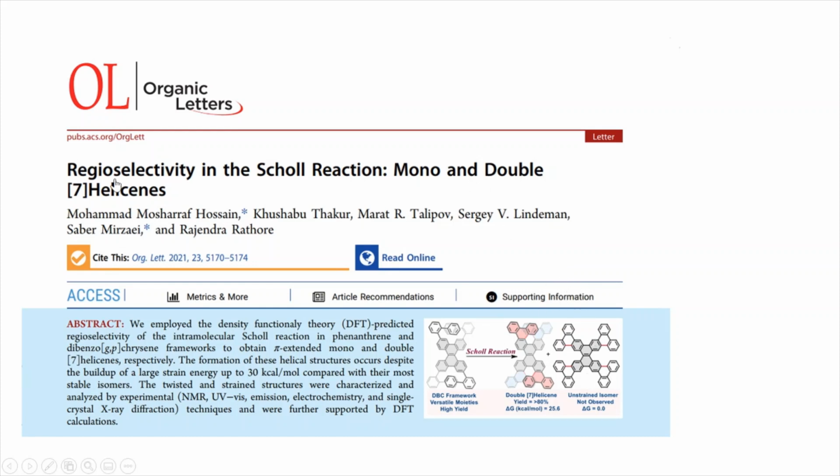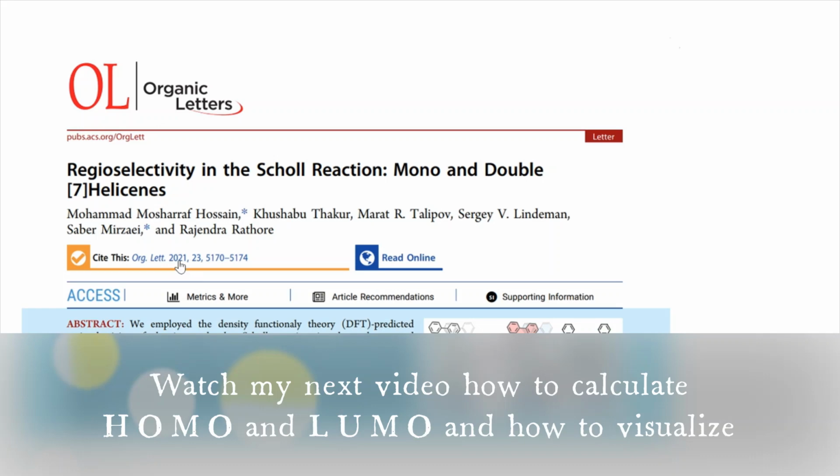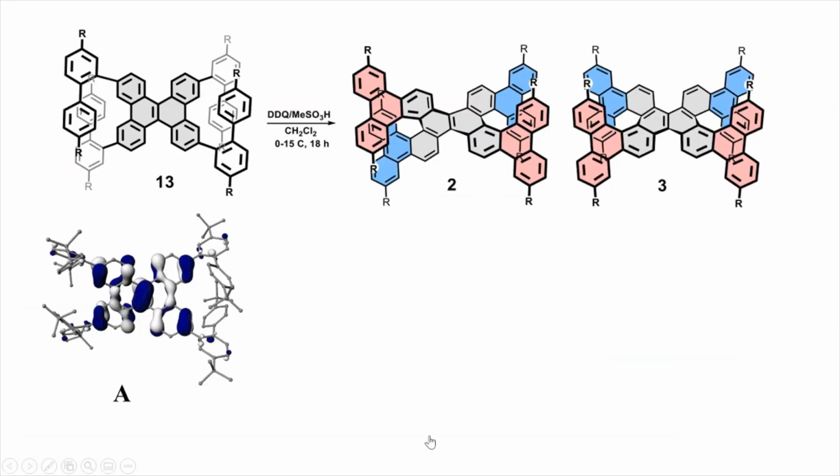Now let's see reaction number 4. It is interesting. This reaction you will find in this paper published in Organic Letters 2021, volume 23, page number 5170. So if you're interested, you can go to this paper and see the reaction and the story, what we made and how it happened. The interesting thing is that these molecules also can be decided on HOMO density. These are connected with a single bond here. This single bond can rotate to come here to cyclize, but it didn't happen. Rather, it made a more sterically hindered helicene compound.